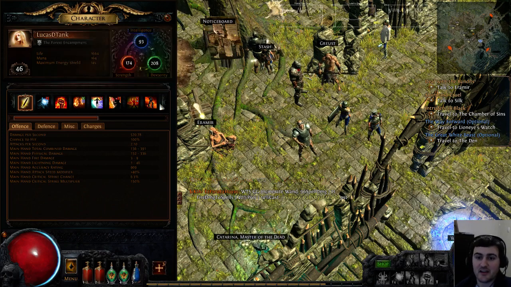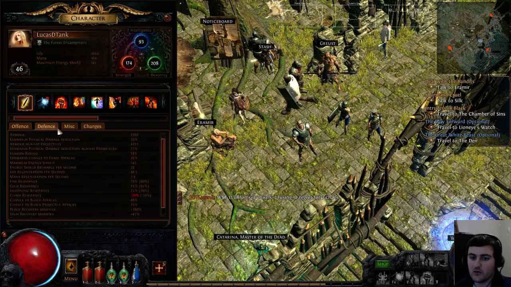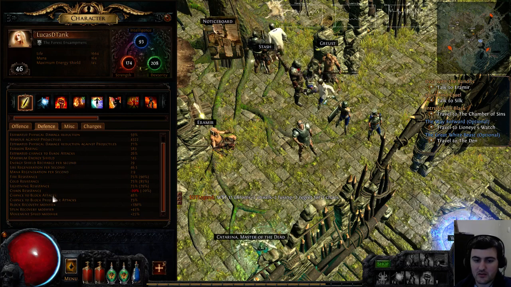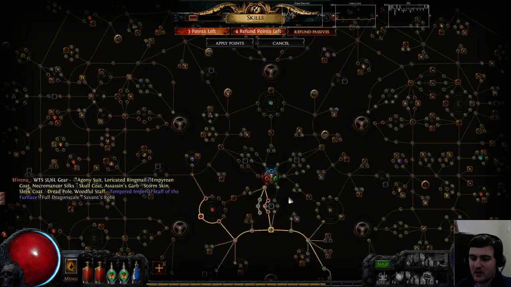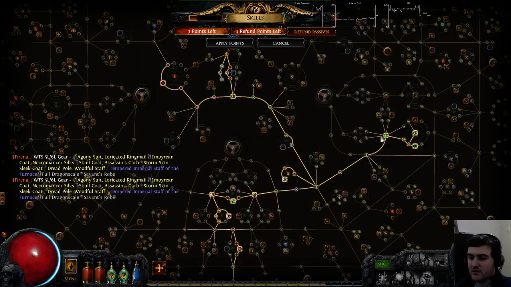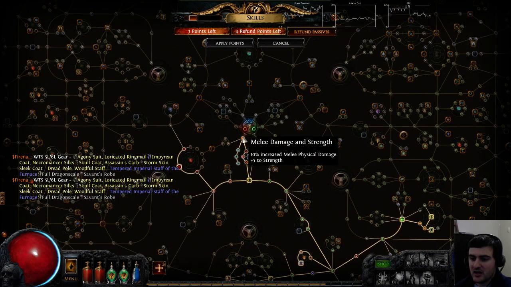Now, I've created quite a tanky character because I'm in hardcore and I don't want to die. What I've done is I've gotten myself pretty much already up to 48% chance to block attacks. At the moment in my skill tree, I'm going for a lot of blocking nodes over here and here, and while I do that I still get physical damage.